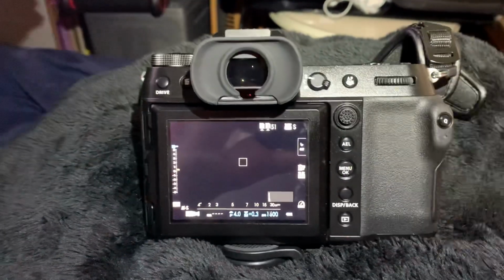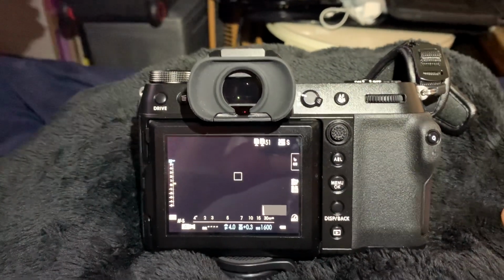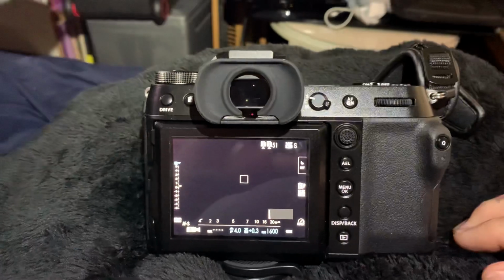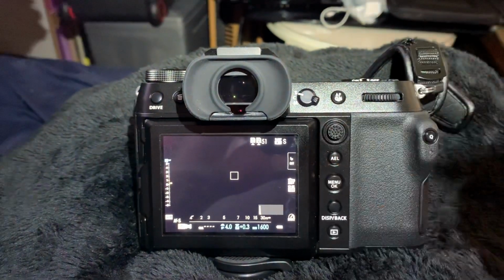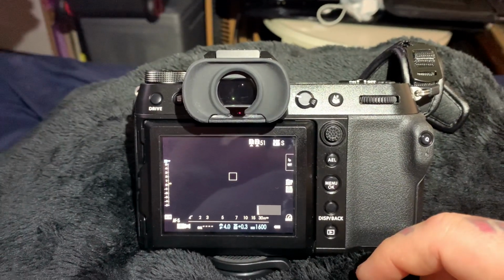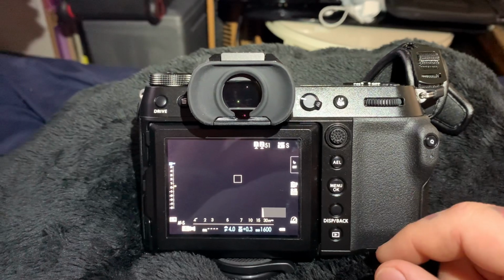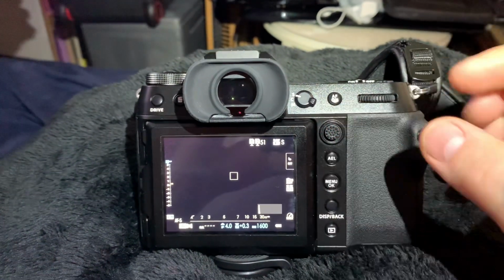But first, realize that people would think, well, I'd want to clean the sensor with the IBIS on. No, you do not want to do that, because then it's trying to correct for you placing pressure on the pad, on the cover glass that's covering the sensor. So with the IBIS off, you're going to be cleaning it with the IBIS mechanism holding the sensor in place.